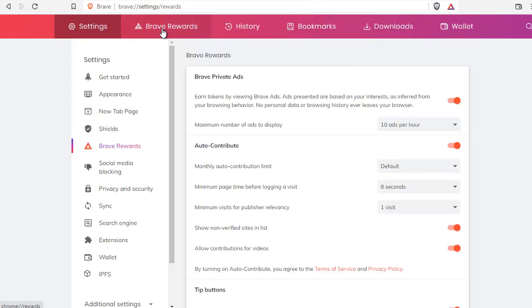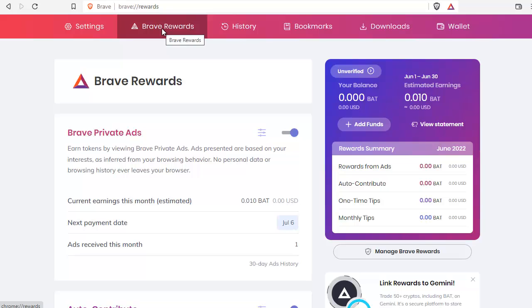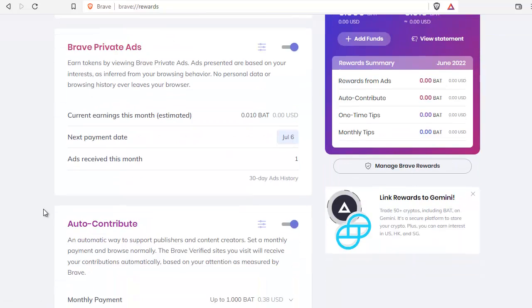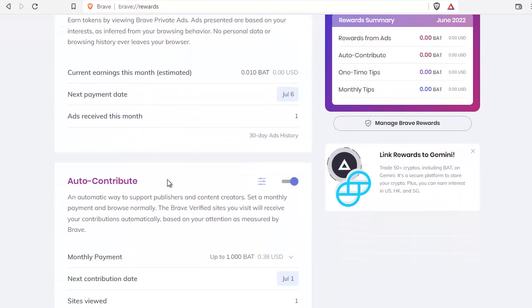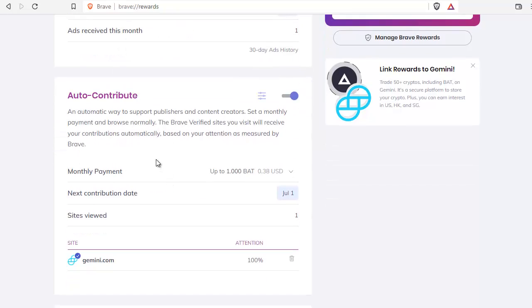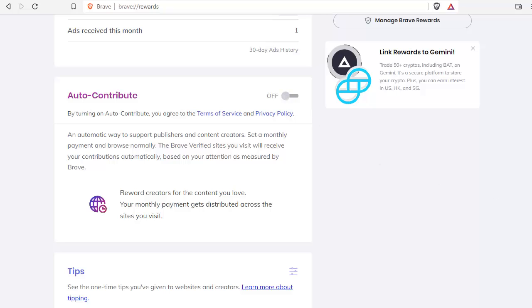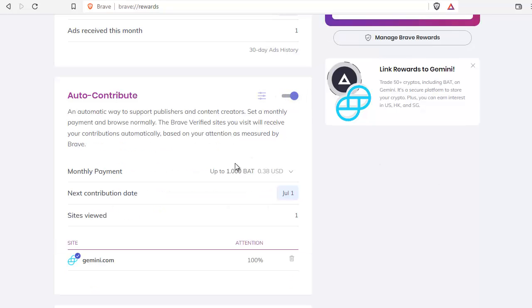And next, if we click on the Brave Rewards menu option at the top here, this takes us through to another page where you can actually switch off the auto contribute. It's entirely up to you. This is a fair thing where you contribute a small monthly amount to different sites that you visit, and it can be a good thing to do. But if you don't want to do that, you can switch it off simply by toggling here so that that's set to off. Equally, if you do have it switched on, you can increase the amount of the monthly payment if you prefer as well. I'm going to leave mine switched off.